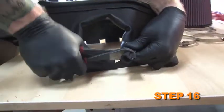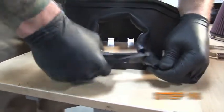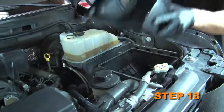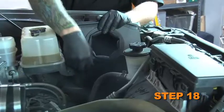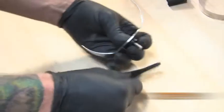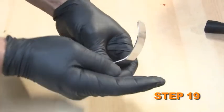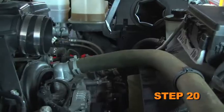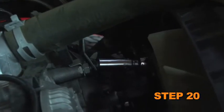Some trimming of the edge trim may be necessary. Remove the center latch from the lower airbox. Install the heat shield and secure the 2 remaining latches. Install the saddle clamp onto the tube bracket and secure it with the provided hardware. Install the tube bracket assembly onto the timing cover stud at the front of the engine.